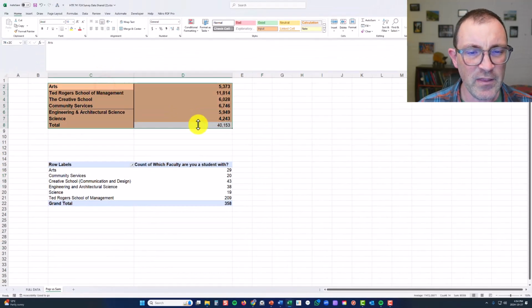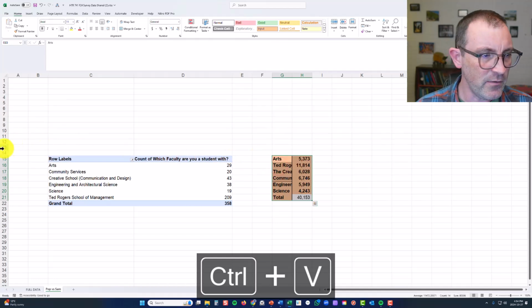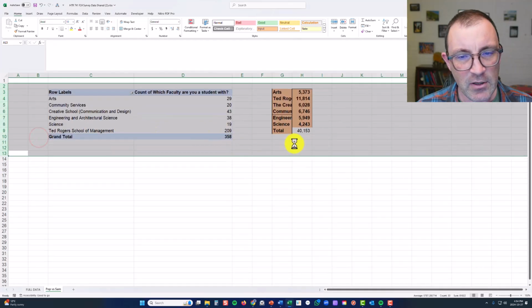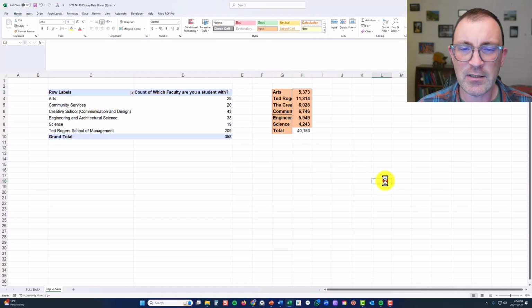I'm actually going to move this to the side. I just prefer working to the side of it rather than above. So I'm just going to tidy this up. You can do the same, you don't have to. I'm going to get rid of all this formatting. I don't like these colors and the different fonts.